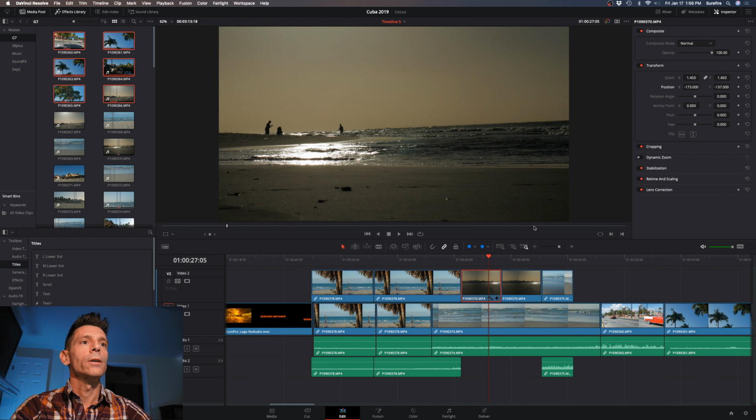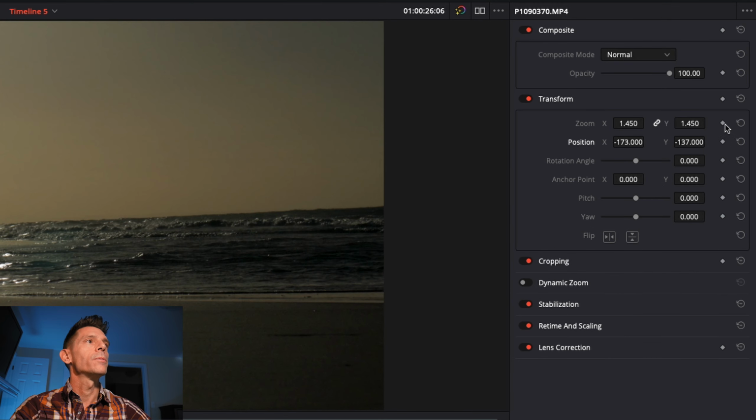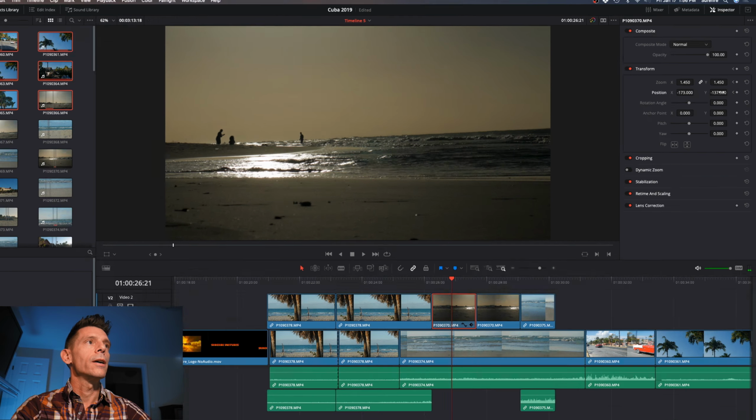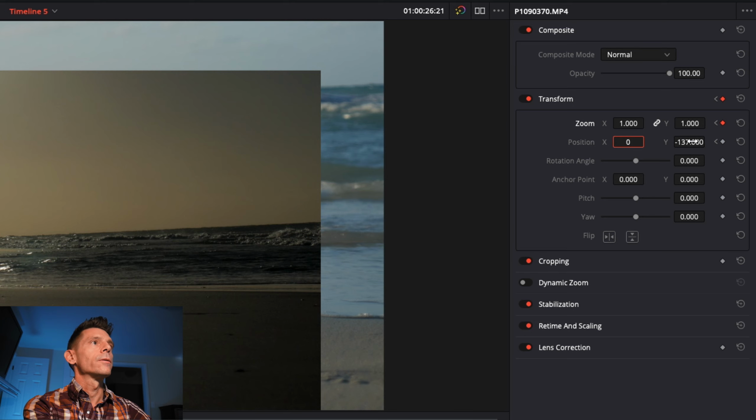But this is also where you would keyframe as well. So say you wanted to zoom out, you could just add keyframes here for both the zoom and the position. And then say I wanted to end there, and put that back to 1, 0, 0.